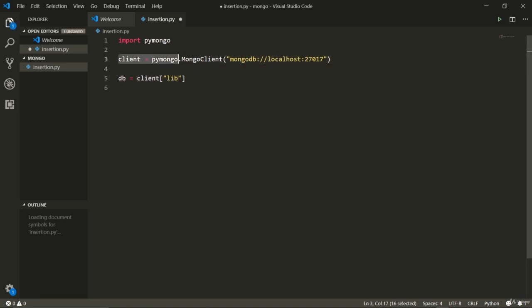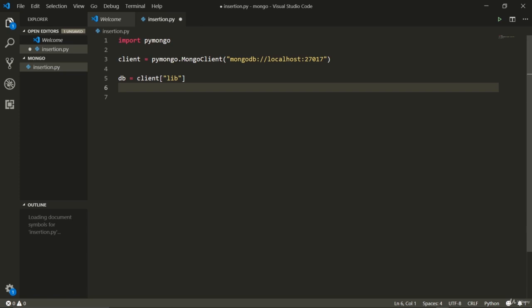So we created a client, pymongo.MongoClient, and we pass in the connection string or the address where our database is. We connect it, we have the client. This is the client of MongoDB that we request, and it gives us stuff. We're going to be doing a lot of stuff with this. Now I have a lot of databases in my client, and in those databases I have a lot of collections, and collections have a lot of records. I didn't show you this before, but I'm gonna explain it to you along the way with code, which is much simpler.